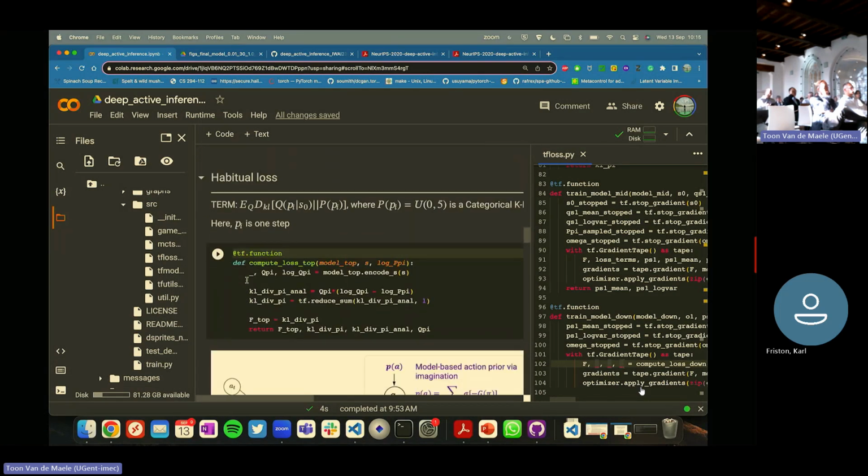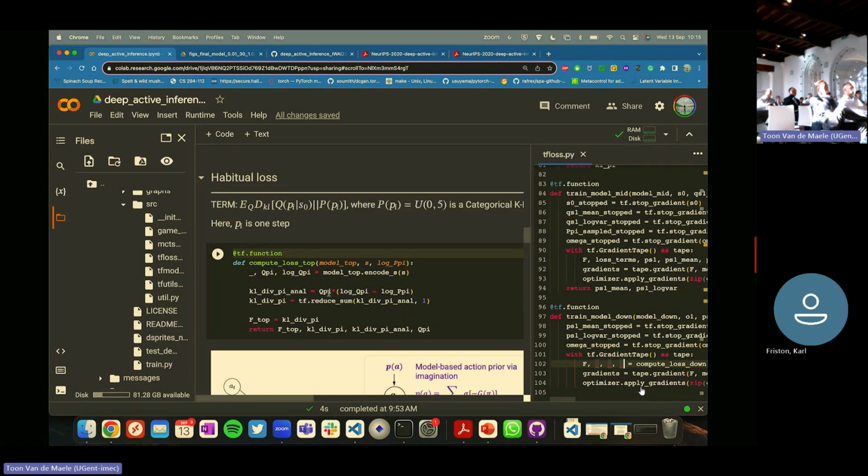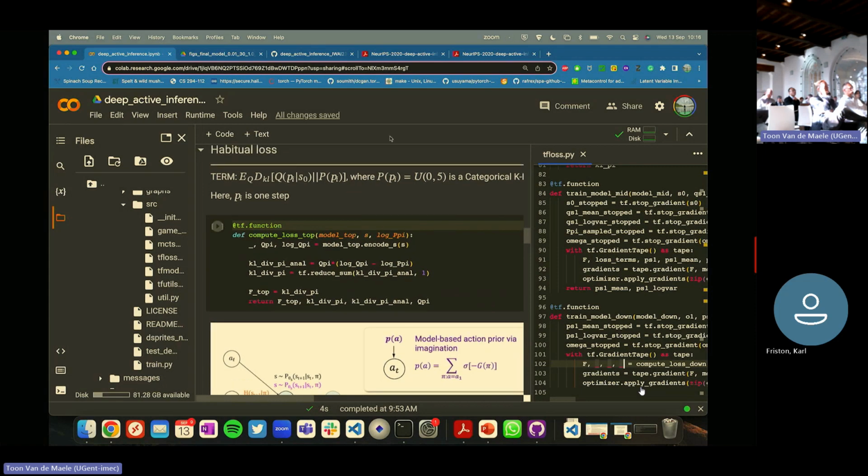So now we have this habitual loss. We're calculating the KL divergence analytically, essentially calculating this by hand. That gives us the habitual loss that we use to train the habitual network. Any questions or comments regarding this? This is a big move in terms of the formulation I introduced before, but it means we have a nice way of going between fast planning and slow deliberative planning, depending on how well the agent knows the environment and how well the model parameters have been learned.